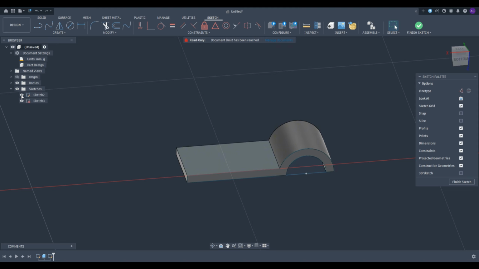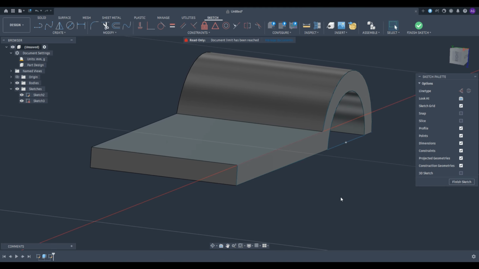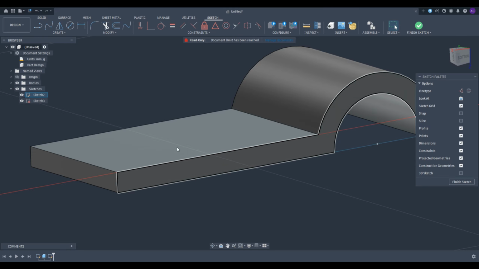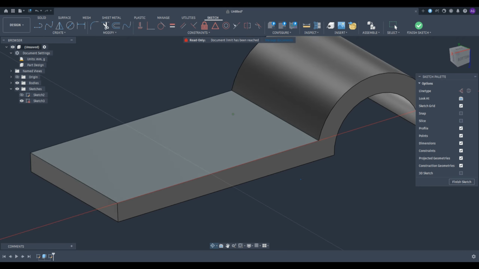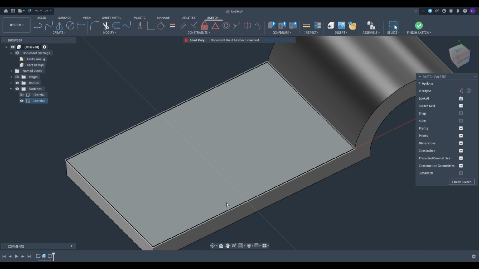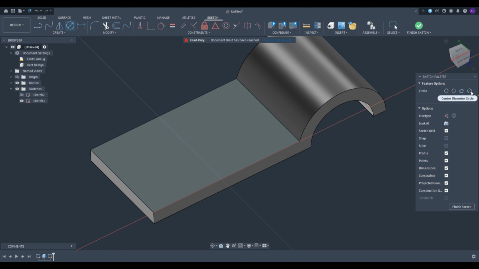If I click the unhide button, you'll see our old sketch, and our new sketch is at a different orientation, so you can just go between your sketches. Now we technically have two sketches, one at the top face and one on the side here. I will turn the old one off because we don't need it, and we're going to continue to make the hole over here. To make the hole, it's a circle. I'll use center diameter, and then to find the center of this rectangle, there's a kind of Fusion shortcut hack.